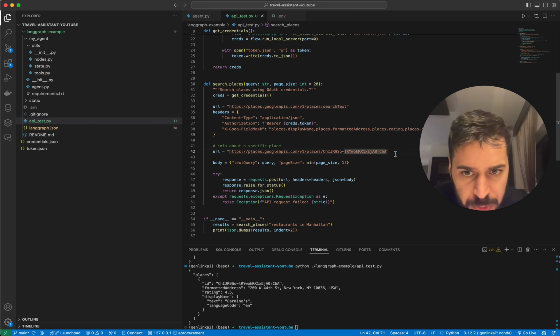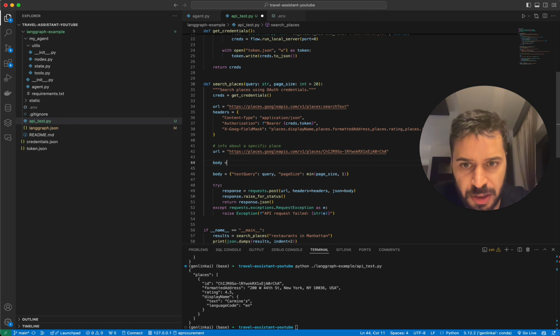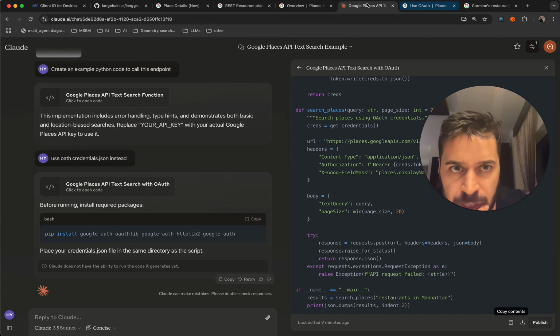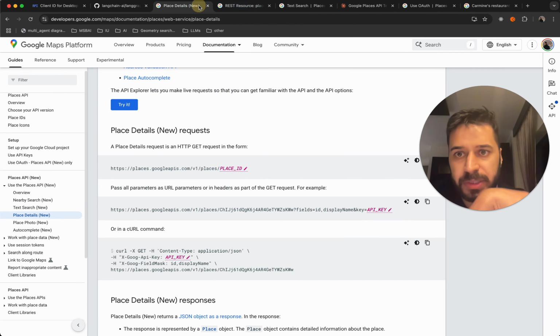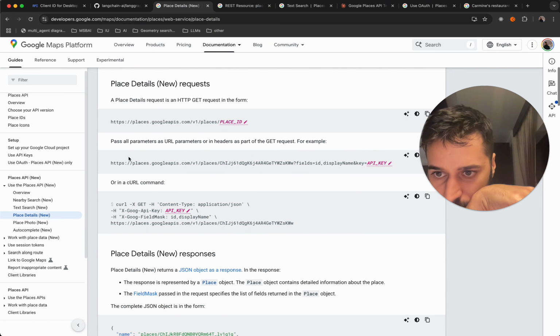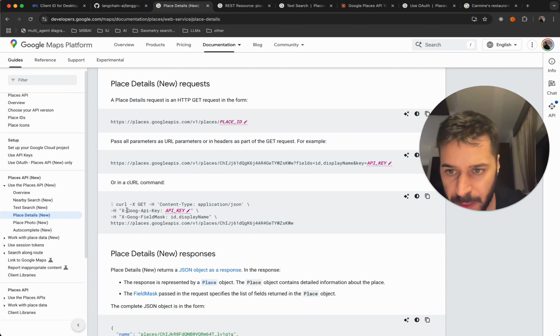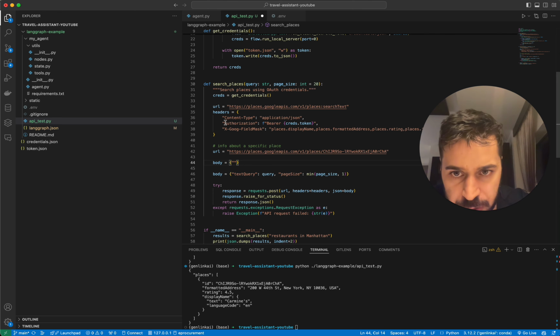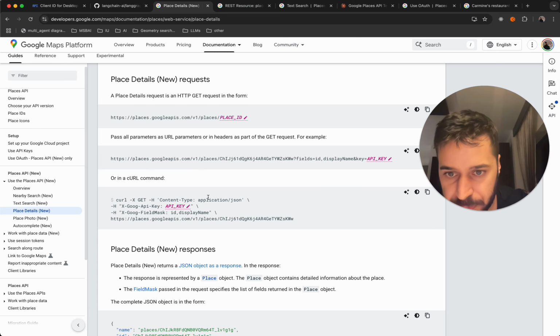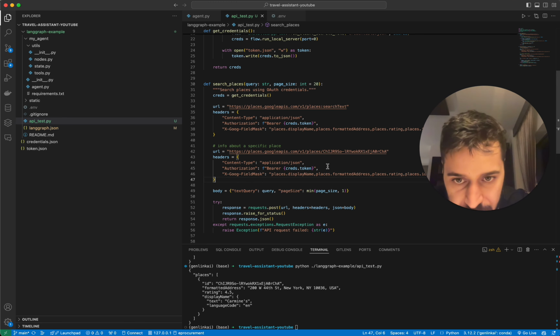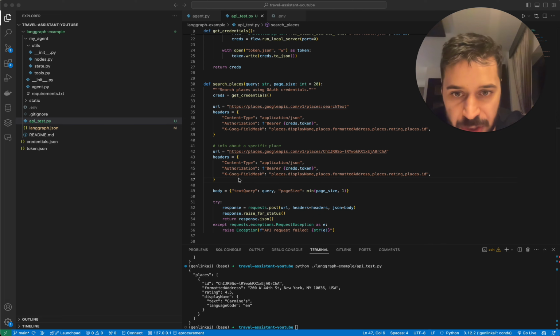Here, the body will be just, I think we do not need the body here because we already have it in the text query, right? So let's do it. Here we have the content type, here we have the API key or the authorization, and here we have the field mask.